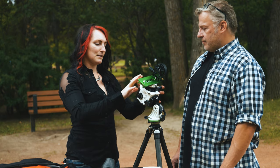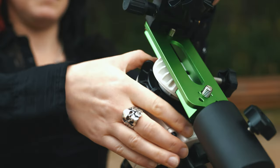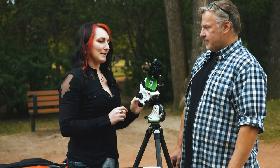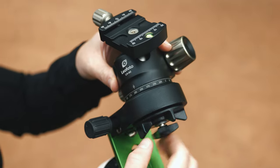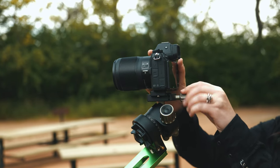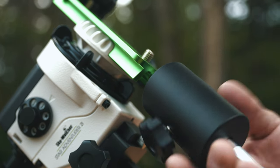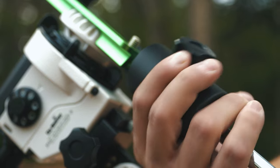We've aligned everything, so as long as we don't move anything we're fine — but we can rotate this for changing our composition or where our camera goes. We're going to toss a ball head on and then the camera on that just to give us more maneuverability. We've got the Nikon Z7 II today, which is not an extremely heavy camera. But if you do have a really heavy camera, there is a counterweight — we'll put that on just to demo — in case the motor is laboring a little too much or things feel off balance.